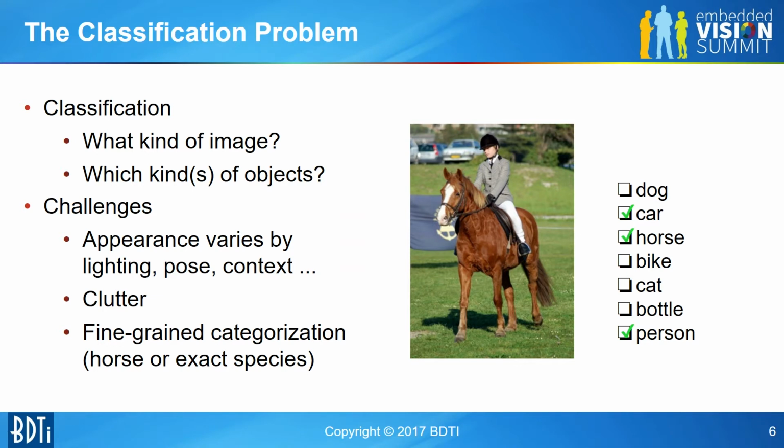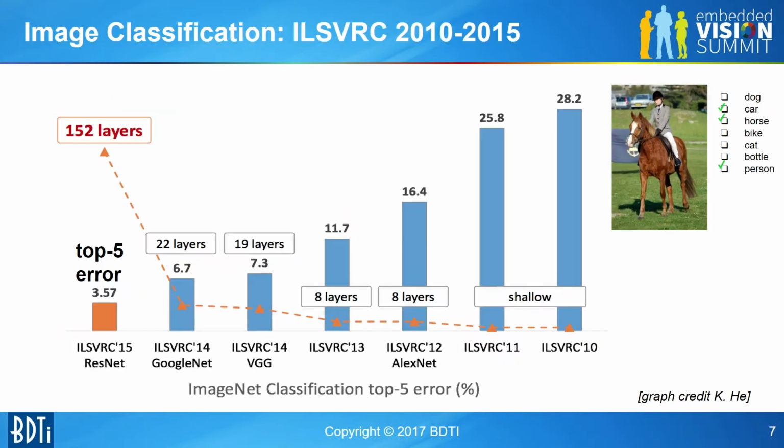But it's a problem that we've actually come a long way on, especially, I would say, in the last maybe 6 years. That's illustrated by this chart here. A couple of things to note about this chart. First of all, it's a little bit backwards, in the sense that we have 2010 on the right, so you read it from right to left. The most recent results are on the left, in 2015. The bars in this bar chart represent the error rate, defined as the top 5 error rate.